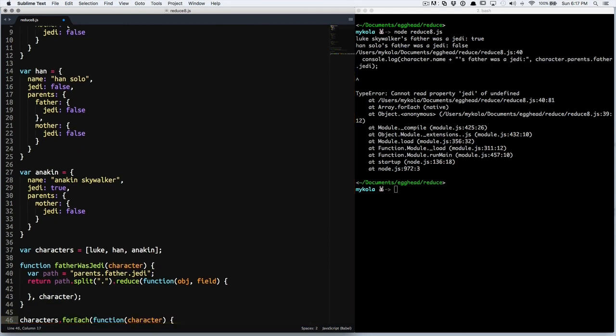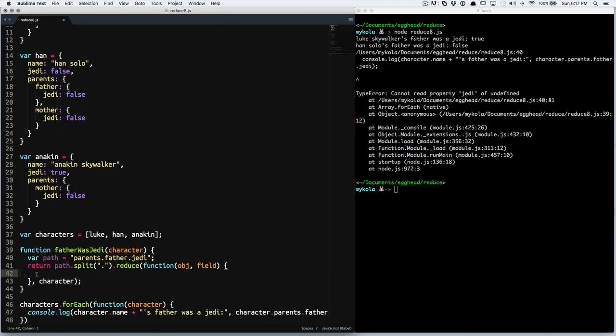So this is a little bit of an unusual formulation. We're not used to seeing things work quite like this. This is not a standard reduction for a lot of us. So let's step through how this is going to work. We know, or we should know, that when you split a string, you provide the character, and what it's going to do is take this single string and turn it into an array of strings where this character goes away, right? So every time it sees this, it's going to close that string, open a new string. So if I say path.split period, it's going to return an array where the first item is parents, the second item is father, and the third item is Jedi.